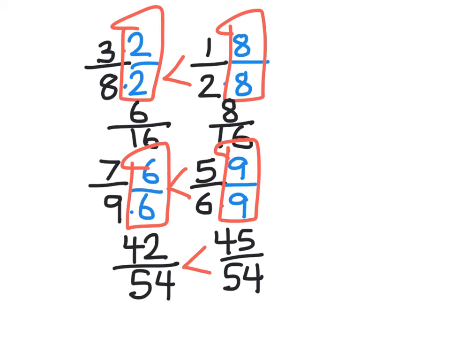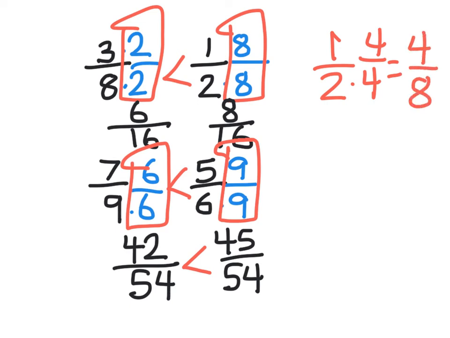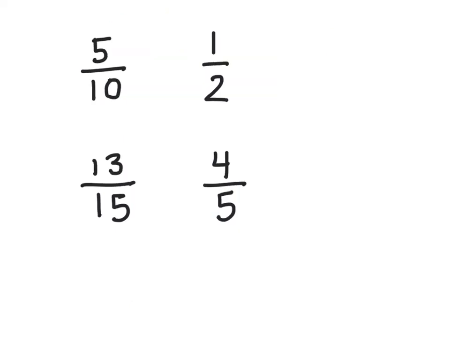All right, now before we go to the next set of examples, going back to the first one, 3/8 and 1/2. In that instance, I could have recognized that 2 goes evenly into 8. So I could have left 3/8 the way it is and multiplied 1/2 by 4/4 and made it into 4/8, and that also would allow me to compare. So it really doesn't matter as long as we have the same denominators where we can compare each fraction. All right, here's a couple more. Go ahead and pause your video and then restart to check your answer.